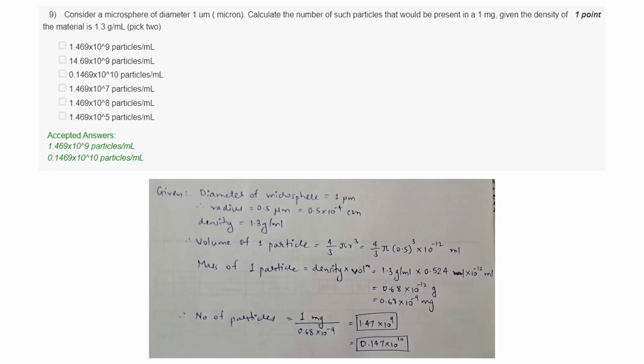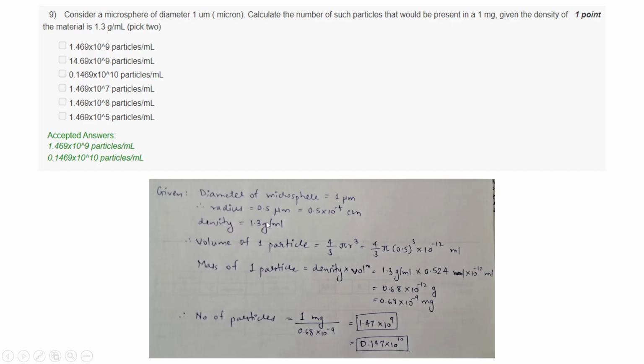What we have been given is the diameter of the microsphere and its density, and a certain amount of this microsphere, that is 1 mg, and we want to calculate how many particles of this microsphere will be there in 1 mg. So first of all, you need to calculate the volume. Just be careful that diameter is given and you have to first get to the radius. When I solved it first, I solved it completely wrong because I took diameter as it is. And pay some attention towards the unit conversion as well.